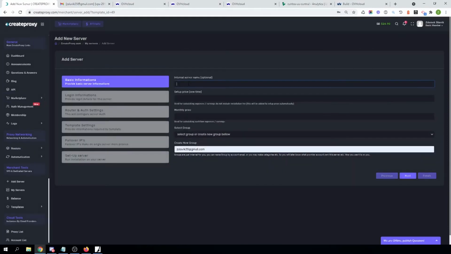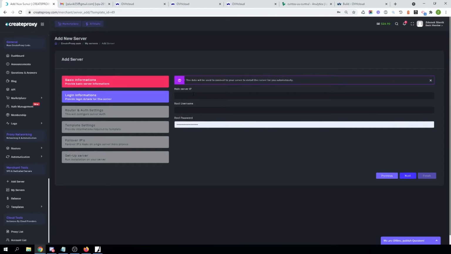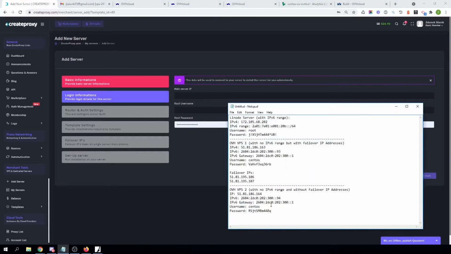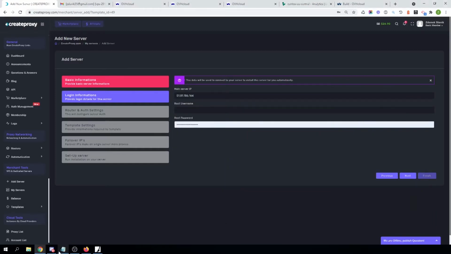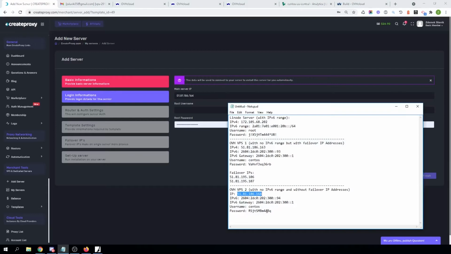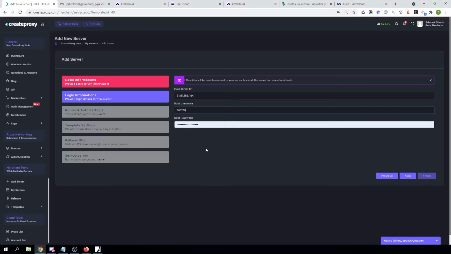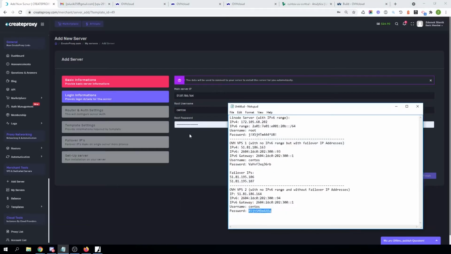Insert the internal name. Setup price is optional, same as monthly price. You can select a group or create a new group. My server IP. So now we insert the username, which we have received in email, and the password.